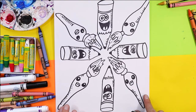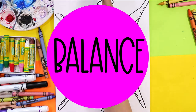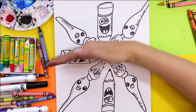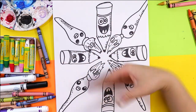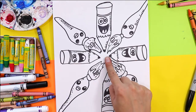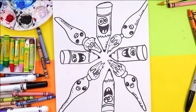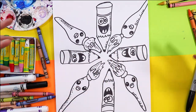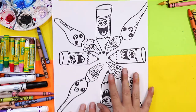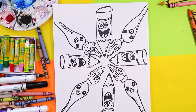So we have the drawing done, and this is exploring balance, and we're using symmetry to help us create balance. So it's symmetrical vertically and horizontally, but also it is radial, right? So we have a central point in the middle, and the balance and symmetry is all radiating outward from that central point, which also draws the viewer's attention inward to the focal point there. Okay, so again, this artwork is focusing on the principle of design, balance.